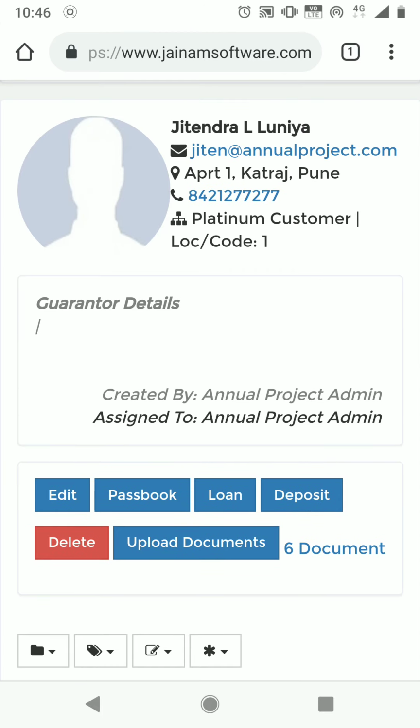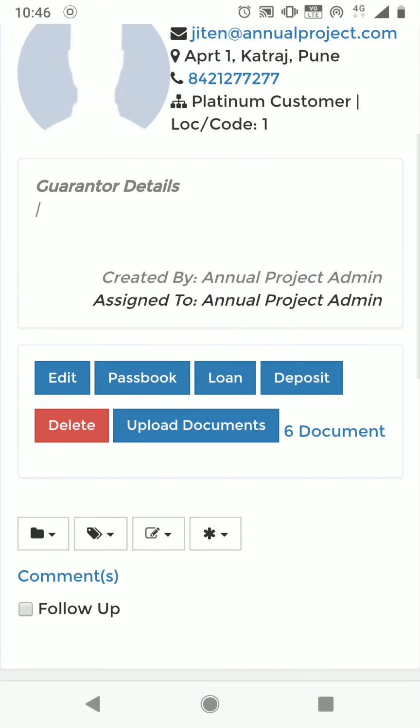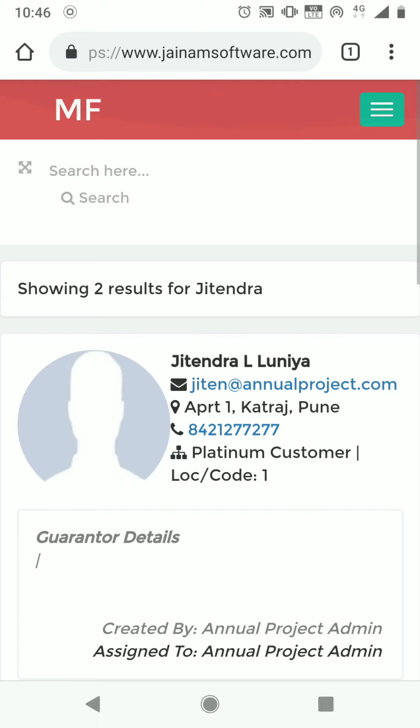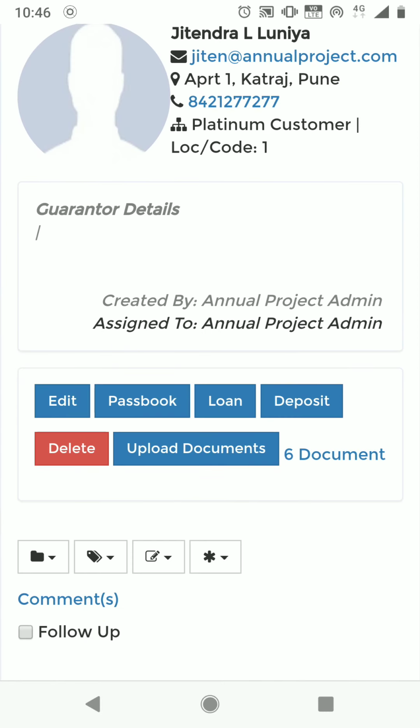For example, in a personal loan where there is no collateral, uploading and verifying documents automatically or manually will help a lot. That section is explained in a different video.